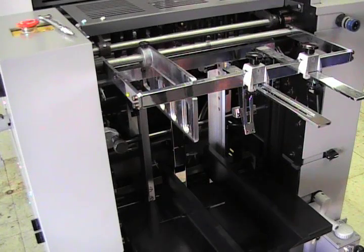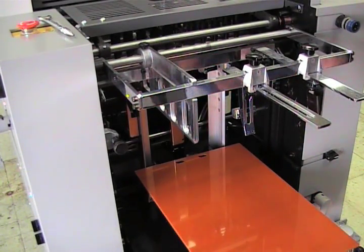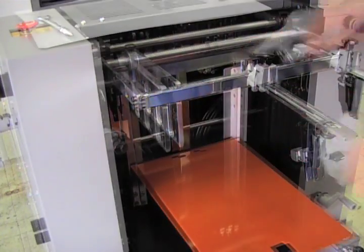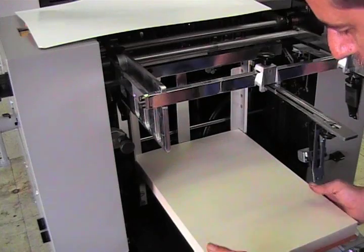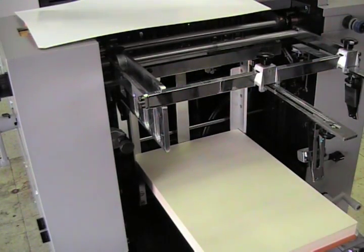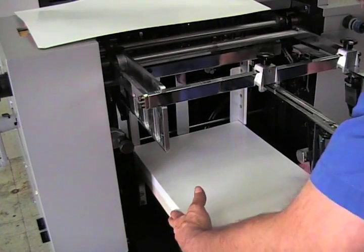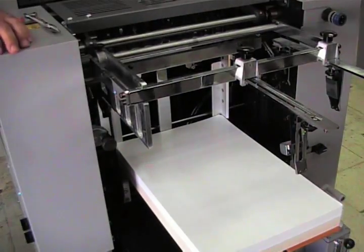I have to adjust the feed table to reflect the press sheet size, which in this case is 11 by 17. Now we load the paper. First, the paper that we're actually printing the book on, which is this kind of creamy brown paper. And then setup, which is what we use to get the images into position before we start printing on the good paper. Crank it into place.